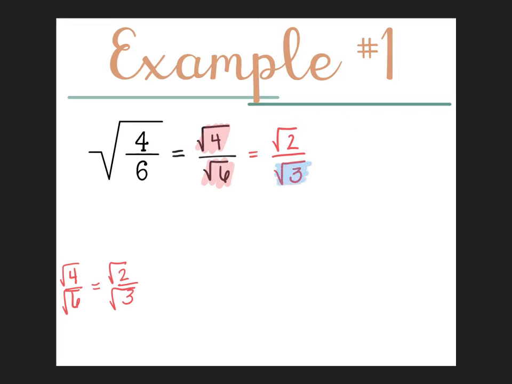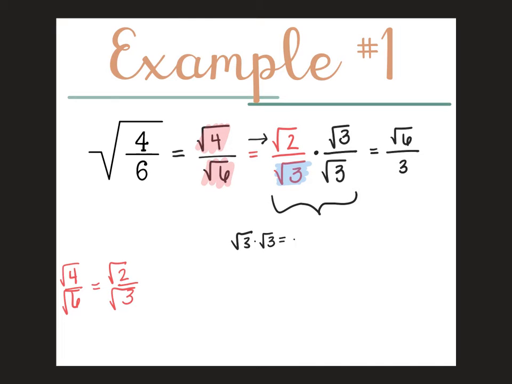Then, to be fully simplified, we can't leave a radical in the denominator. So we want to rationalize, and we do that by multiplying square root of 3 by itself. But whatever we multiply on the denominator, we also have to include on the numerator. Then we multiply across our numerators. Square root of 2 times square root of 3 is square root of 6. Square root of 3 times square root of 3 is just 3. Think back to that very first slide: square root of 3 times square root of 3 was square root of 9, and square root of 9 is really just 3. I just skipped this middle step.